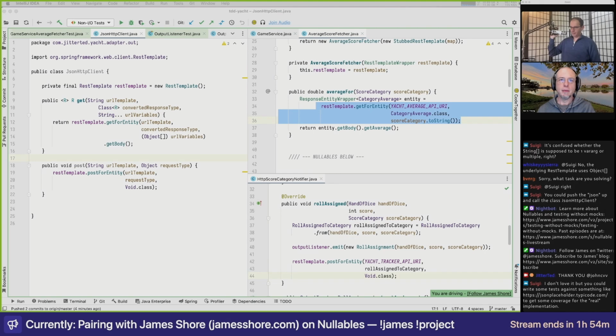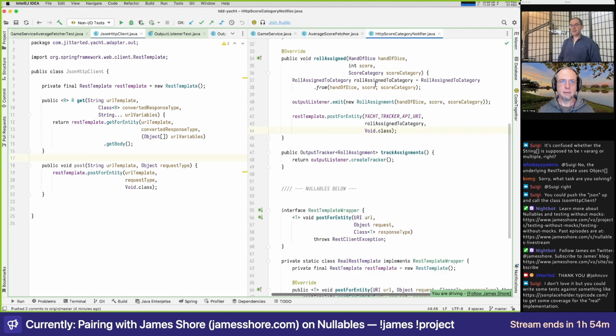So I think the thing to do now is to put some tests around this. Got a comment from Suiji saying we could write some tests against JSON placeholder.typicode.com. I'm not familiar with that. Are you? That's what I was looking at.